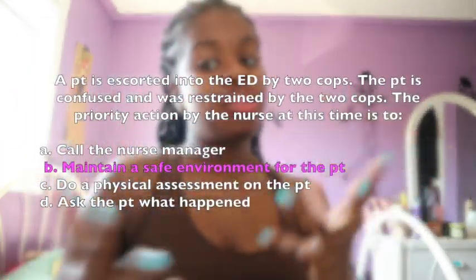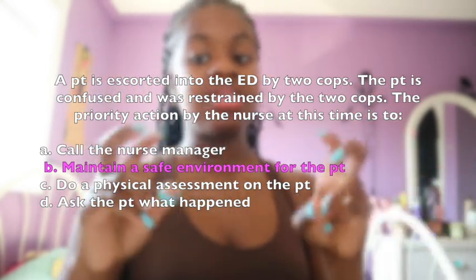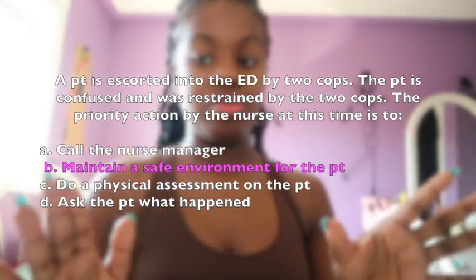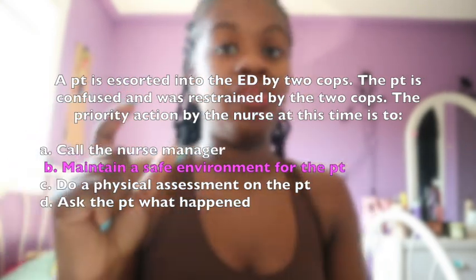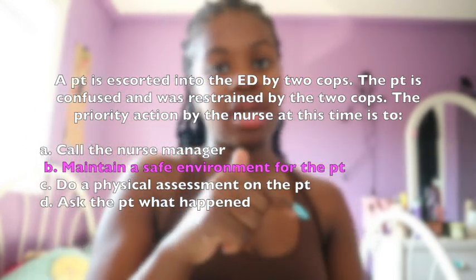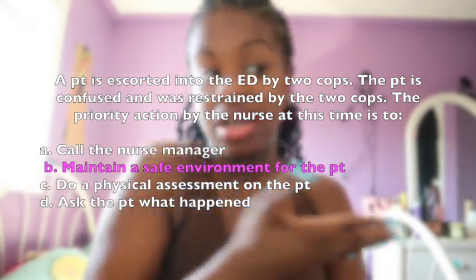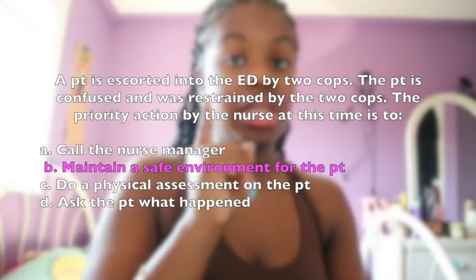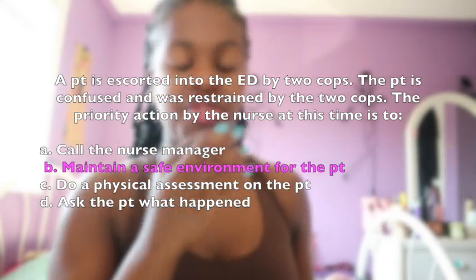And in this case, it was tricky because you do see the words physical assessment, and in the same breath, you do see ask the client what happened. But again, that wouldn't make sense because the client's confused. Even if the client wasn't confused, if you see 2 answer options in a 4-answer multiple choice question that are very similar to each other, they cannot be the answer. It can't be, because for one to be the answer, the other has to be the answer. But when it comes to multiple choice questions, you can only end up with one answer. It's not a select all that apply where you get multiple answer options that you can choose from. No, you have to literally commit to one answer for these kinds of questions. So that's one of the things that I picked up on with these 4-option multiple choice questions.